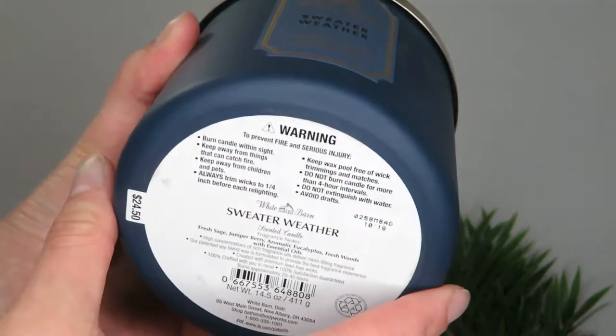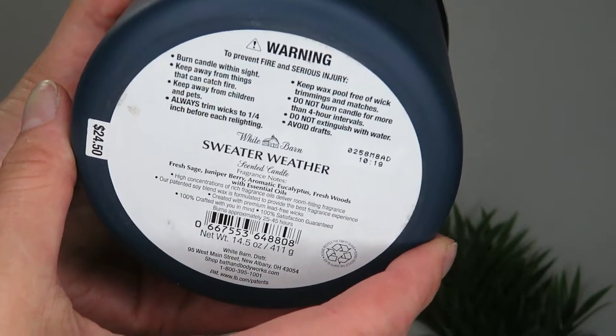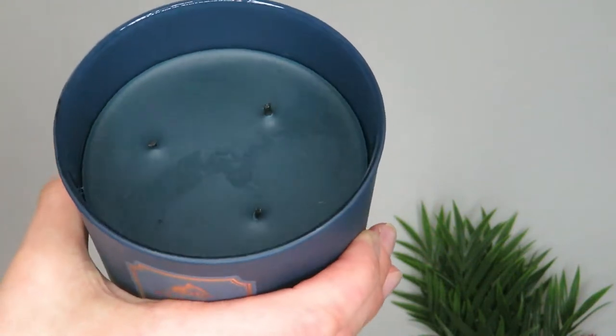The other one I'm not sure I'll get through is Sweater Weather, also from 2020. The notes are fresh sage, juniper berry, aromatic eucalyptus, and fresh woods. The packaging on this is to die for - I really enjoy the matching wax to the glass, it's so pretty. I didn't get this candle because I loved it; I got it because Andrew thought he would like it. But I'm the one who burns candles all day long. I burned it maybe once or twice - it's a little strong for me. Maybe it'll work in my kitchen in my open area, and I really hope to get through it.